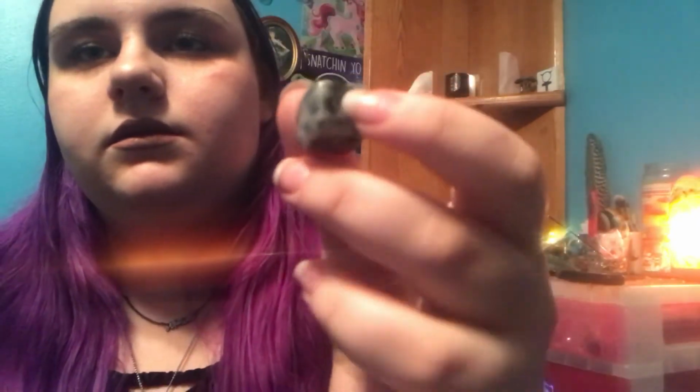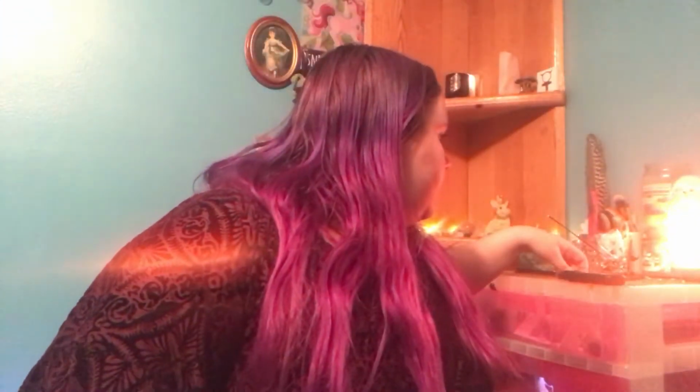I just love the blue. I have one back here, which is more white. This one has more blue, which the blue in this is beautiful. It reminds me of lapis a little bit. So these are great, again, for having around your house where you sit, or just kind of having there.